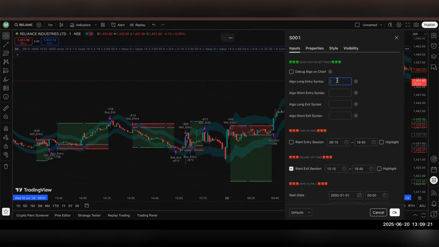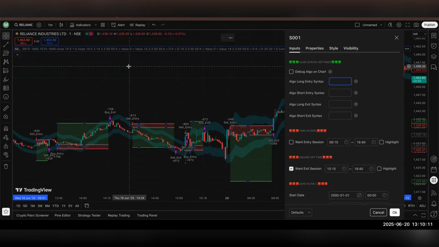Now let's move on to placing a long entry order in Dhan broker. As you can see, we currently have a long entry setup. We want to include specific syntax that shows details like when the long entry was triggered and what quantity is being taken. But at this point, we are not including quantity parameters or anything more extreme. We offer custom quantities and symbol options exclusively for our premium clients. However, in this video, we are focusing especially on explaining the Algo integration process.